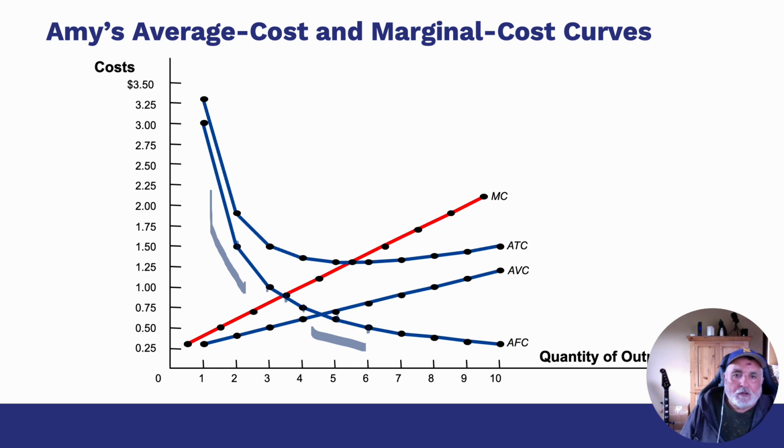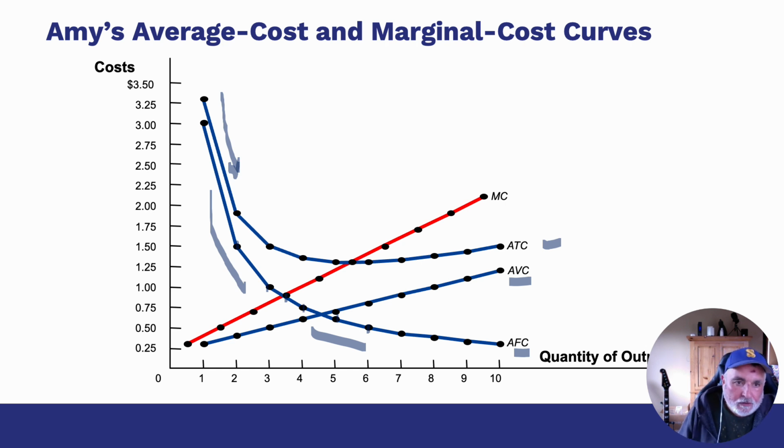Here's the important part, and I'll put it all together in just a second: the average total cost is just the summation of the average variable cost and the average fixed cost. It's just this plus this equals this. So because the average fixed cost falls really fast at first, and continues to fall but at a decreasing rate, the average total cost is really impacted at first. It's really showing up quickly. The average fixed cost is really driving the average total cost.